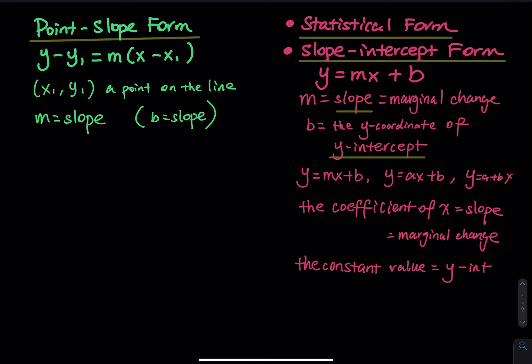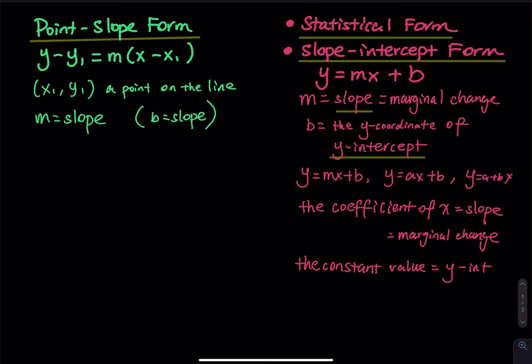Okay, so let's look back to the left. Point-Slope Form. So what is the difference between Point-Slope and Slope-Intercept? Slope-Intercept means in that equation, you need a slope and an intercept to build the equation. And you have it: m is the slope, and b is the intercept. What about Point-Slope Form? To build this equation, you need a point and a slope. What point? The point is (x1, y1), a point on the line. Again, this equation represents a straight line, right? So you pick a point on the line, and you also need the slope of that line. These are the two ingredients that you need to build a Point-Slope Form.